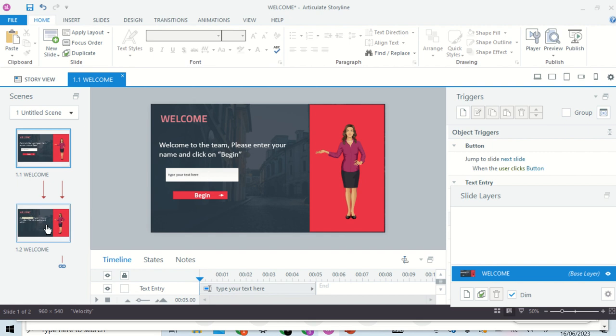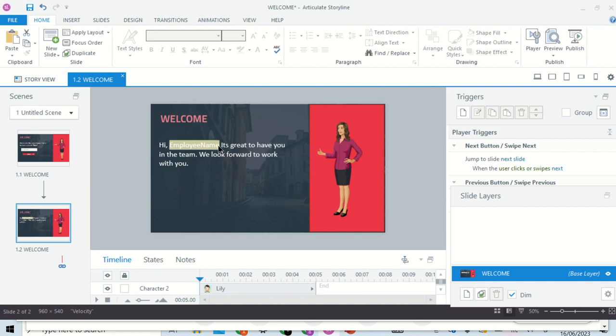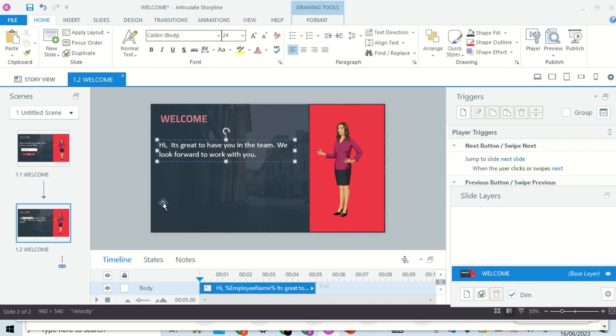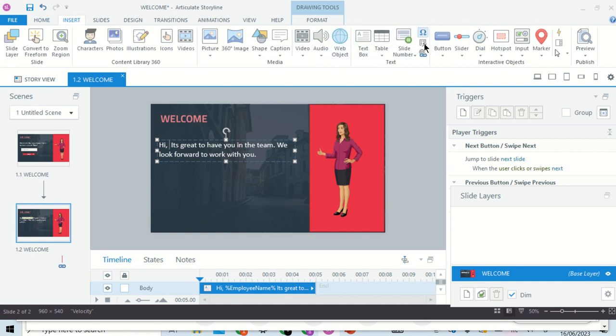Now to the second step, we go to the second slide and we will see how we call that variable. Because we have the variable saved in Articulate Storyline, let's see how we recall the variable and the text that is saved in that variable. For that, just create a text box with the text like this and have the cursor clicked here and blinking. Then to recall the variable, go to insert again, and in insert you will have a function called insert reference. Click on insert reference.